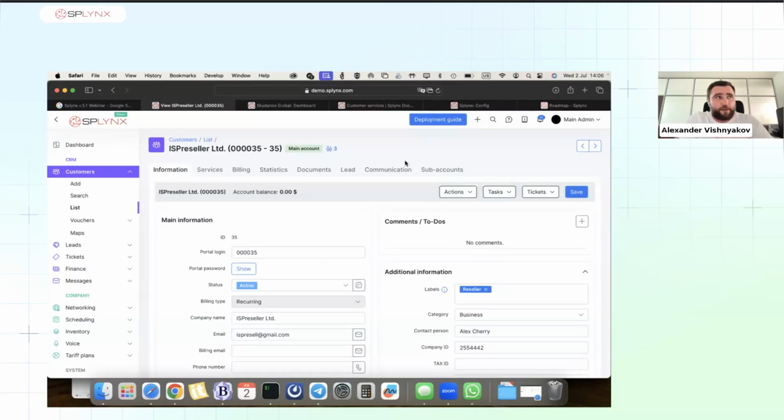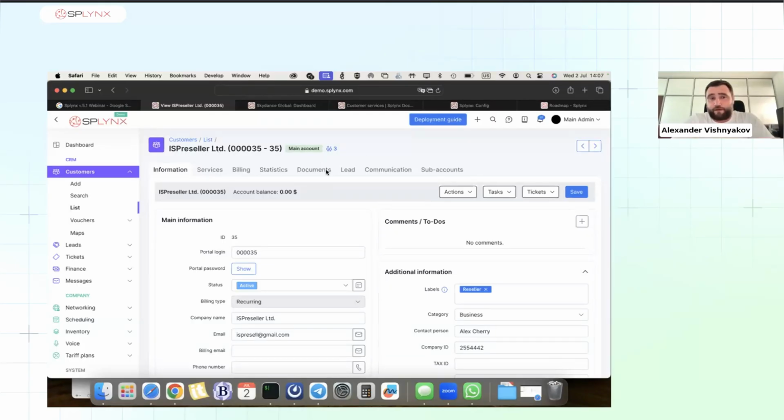The second option is that we can also manage a reseller. If you want a reseller that will be connecting the customers, we will be charging this reseller one invoice, and all his sub-customers will be under one invoice. We can use it here. Or even a single customer can get his own invoice, but the reseller will still have access to these sub-accounts, to their tickets, to their invoices if they are separate, and to the services, and there will also be an option for him to order new services and make changes. So let me show you that example here.